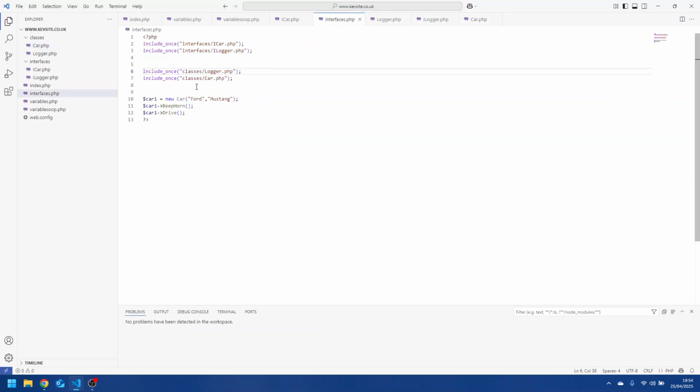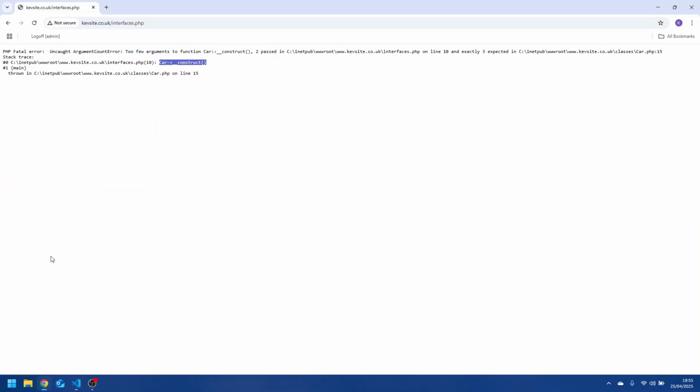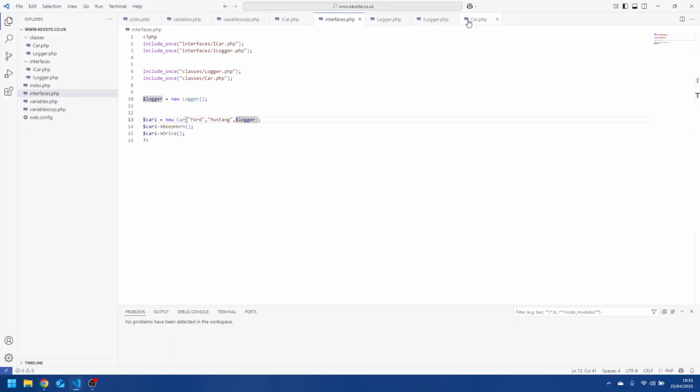So let's go back to our file. So what we're going to do up here is we're going to say logger equals new logger. Doesn't do anything, just does that. So that is just that. And because we're using dependency injection, then we're going to pass this in on the line here. And it even gives us, hopefully, is it going to do it? There's no IntelliSense. But now that should actually run. There you go. So dependency injection is in action.